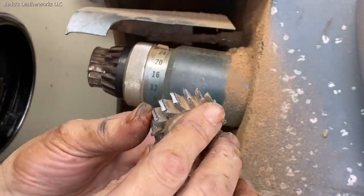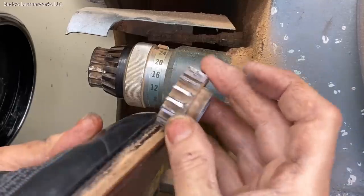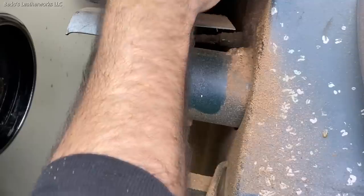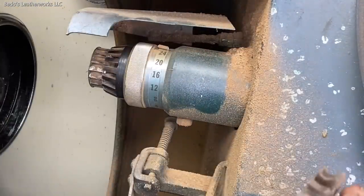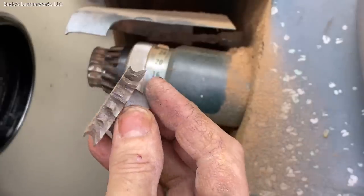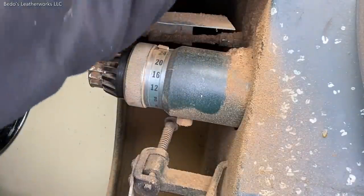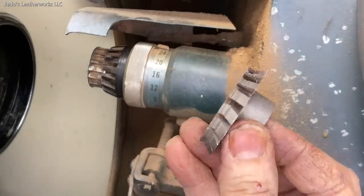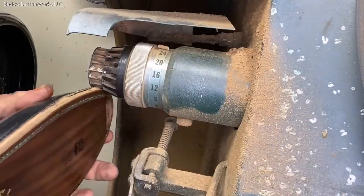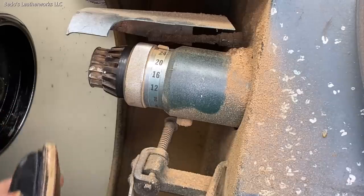Trimmer blade. This is basically what trims the edges of the soles. There's different widths, different shapes, round edges, skinny edges, fat edges. There's different kinds of trimmer blades out there. Now, this is a wide one, right? Because we want it to fit our soles. Our sole's got a midsole and it's pretty thick.